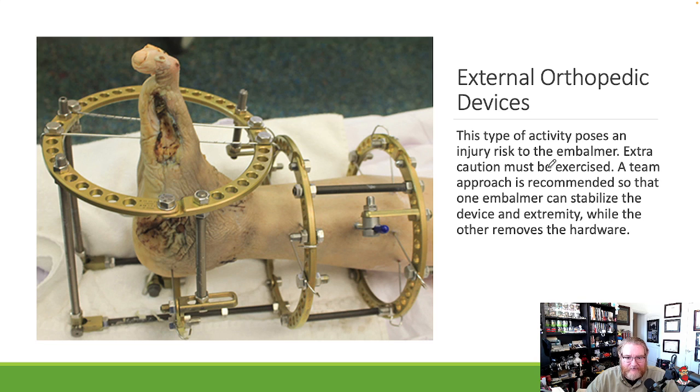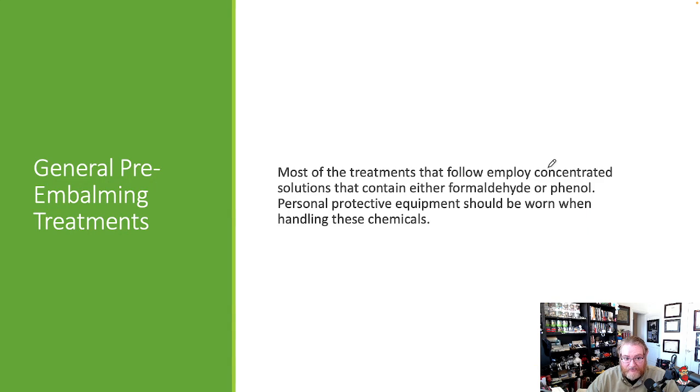This type of activity poses an extra injury risk to the embalmer. Extra caution must be exercised. A team approach is recommended, so one embalmer can stabilize the device and extremity while the other removes the hardware. Again, if you are unfamiliar and you don't have a team environment, you can learn as you go, or you can contact someone's office that does this and say, hey, if I pay you, will you come down and I'll buy pizza for your office? And that might be the best $40 at Papa John's you've ever spent.